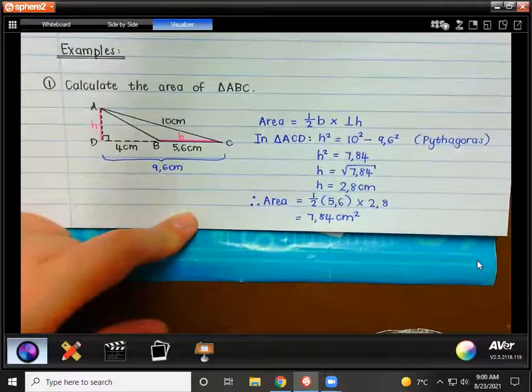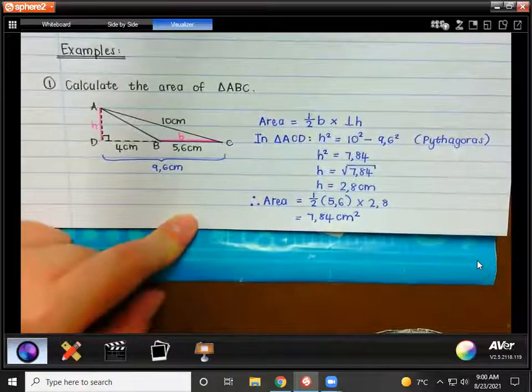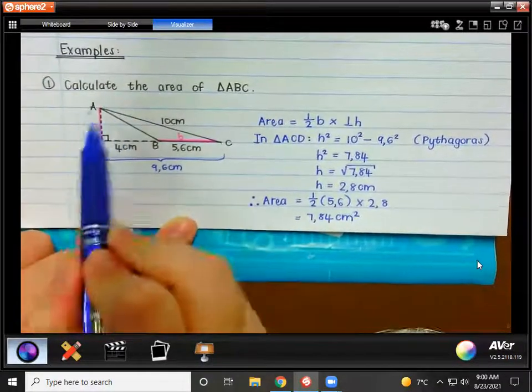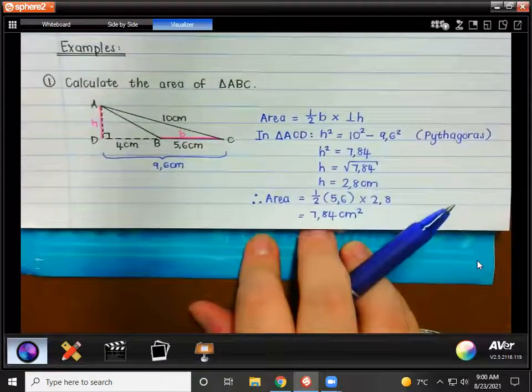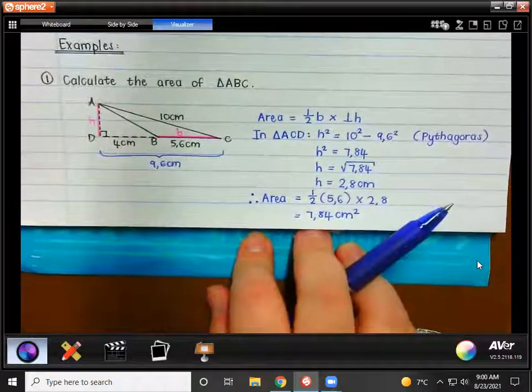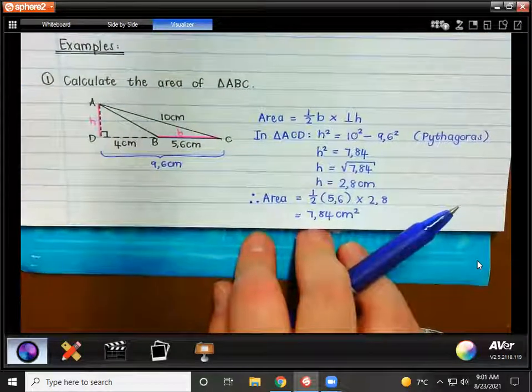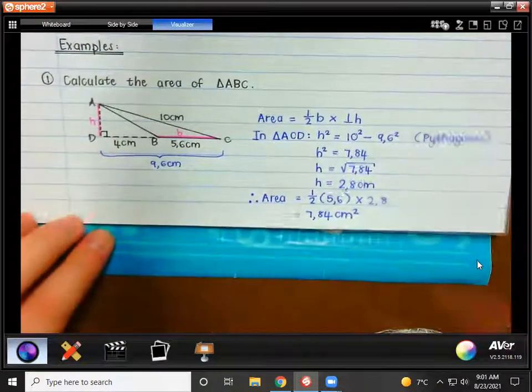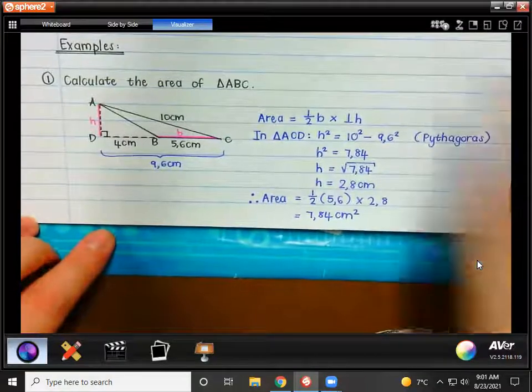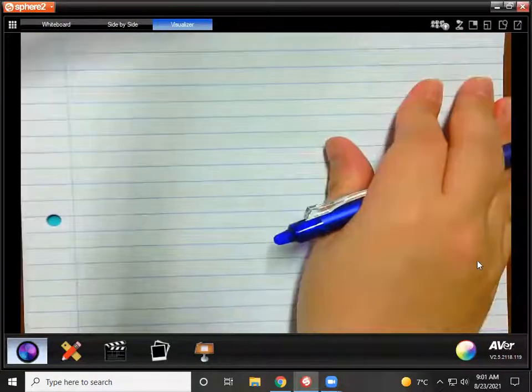Okay, we'll find that one, guys. So that's quite a tricky one, hey, because not only is the perpendicular height on the outside of the triangle, you also actually have to calculate it using Pythagoras. All right, so this is a nice typical test question. Okay, we're going to do another one quickly. So you can just write number 2.